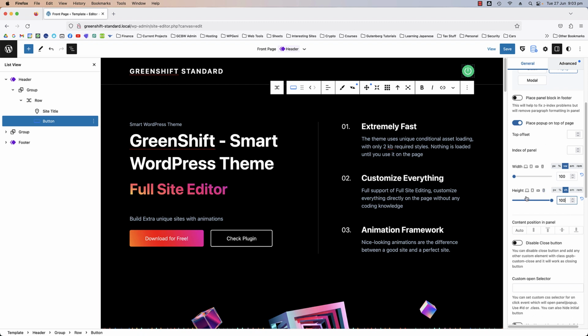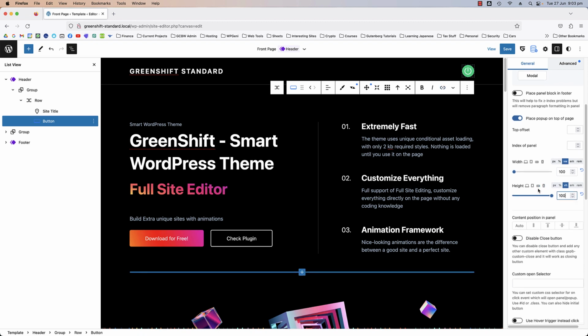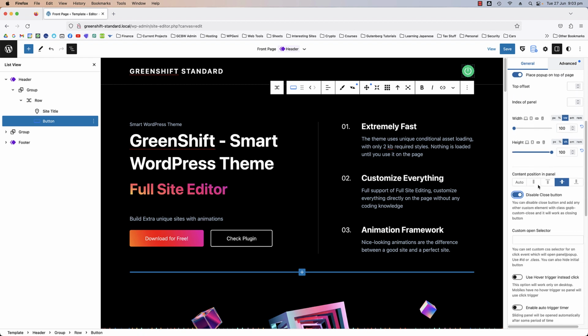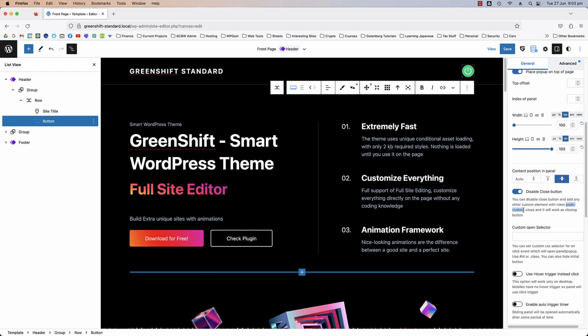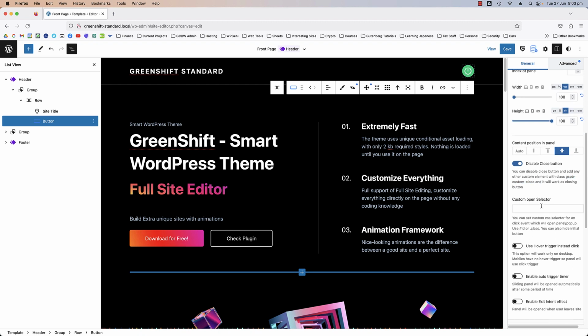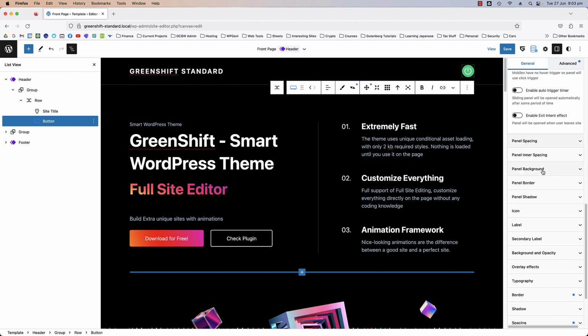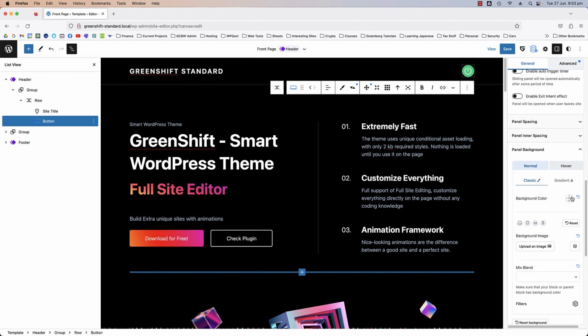We want the content within the button element to be center aligned, and we're also going to disable the close button because we're going to be using the custom close class on the close icon.